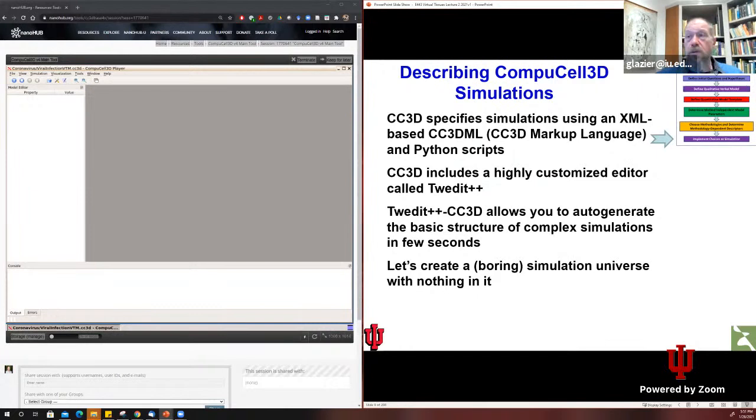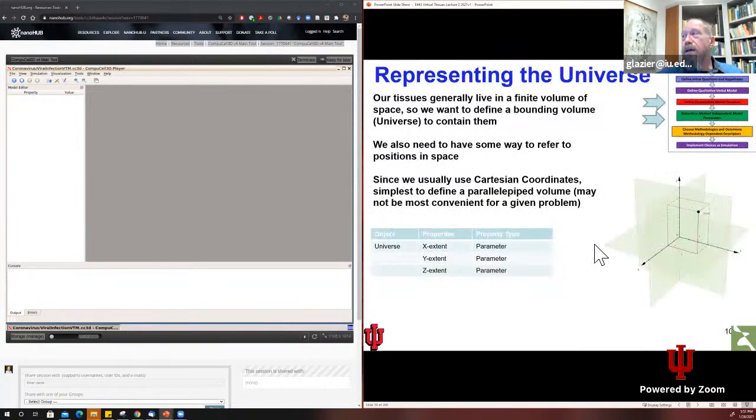So the first thing we could do is create a simulation universe. Let's just do that. First, if we imagine there's a universe, we're on a lattice. So we have to say basically how big is the box in which we're going to do our simulation. If I imagine I'm in 3D, it actually would be nice if we could have a circular or spherical universe, because most of the things that we want to do would be more efficient that way.